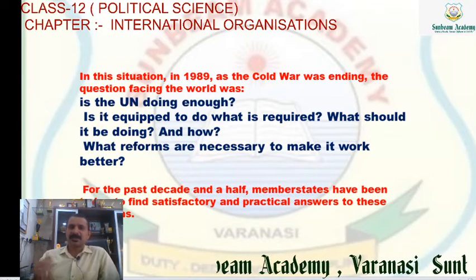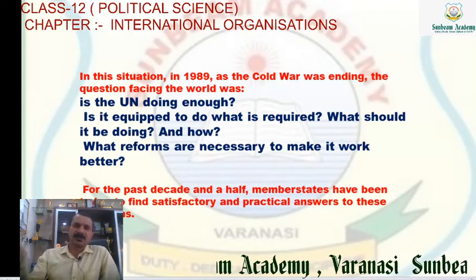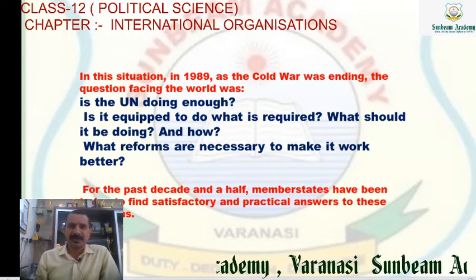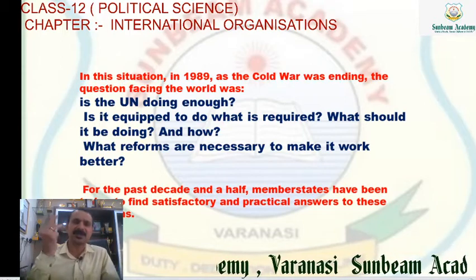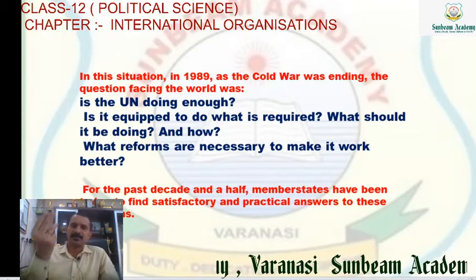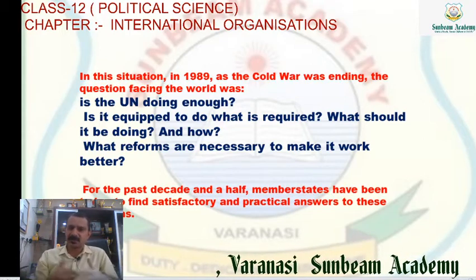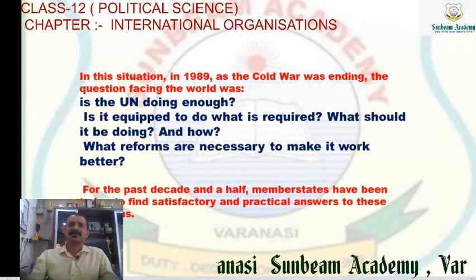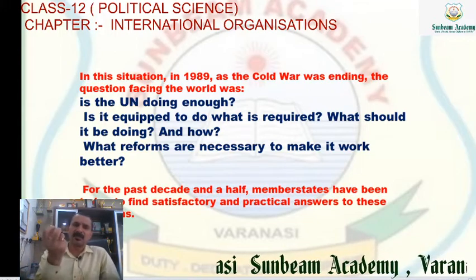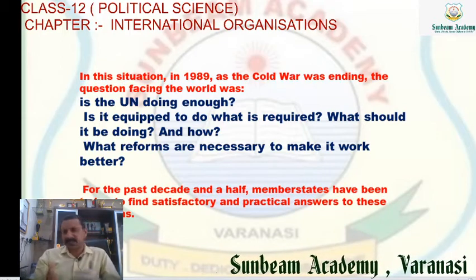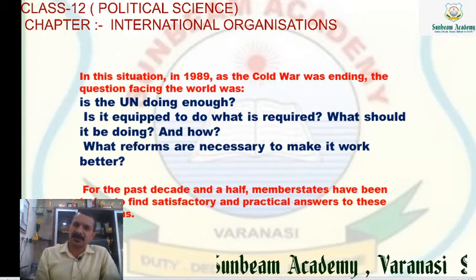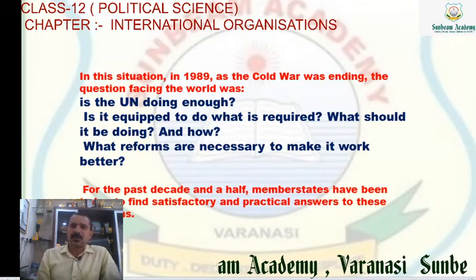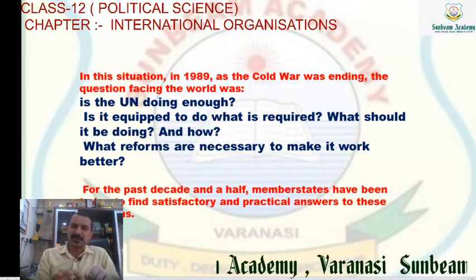Right? Also, it was in 1991, LPG, that's liberalization, privatization, and globalization, being introduced in the world, and WTO was being formed in 1995, which played a very pivotal role to make the entire globe or the world into a small village in terms of economy or business. And all those import quotas and all these restrictions, then the boundaries, then tariffs, barriers, all those things being removed, and the entire world now has become a global village. So like the agencies, it did a lot across the years. If you can see that UN did a lot, but yes, miles to go. Is it equipped to do what is required, and what should it be doing and how?